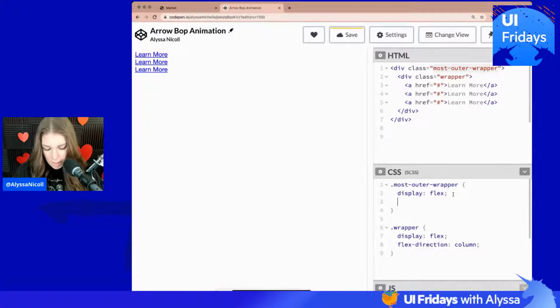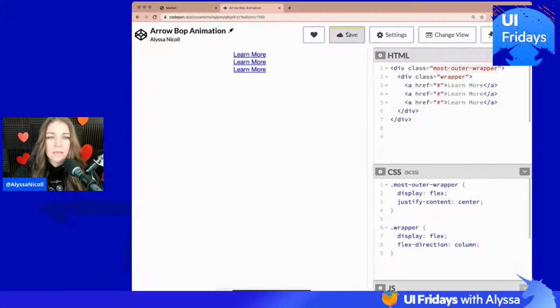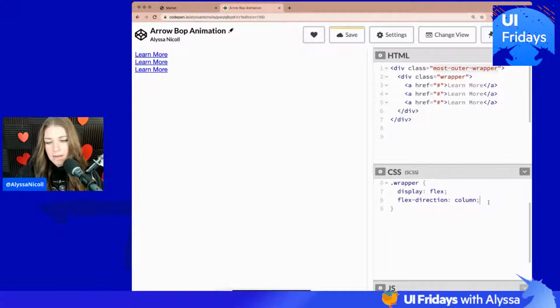Anywho, specify content center. So I think we can get this without having 2 wrappers. So if we hide the stuff for the most outer wrapper, and then I think we can say, whoa, justify content center, align items center.